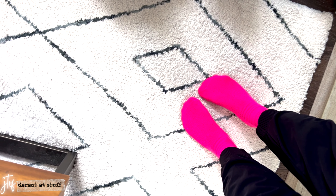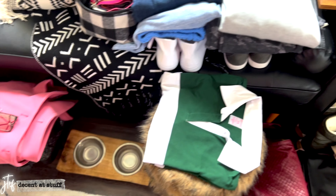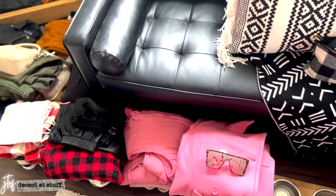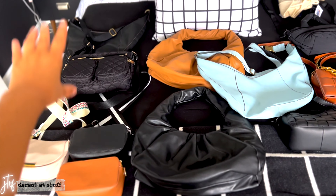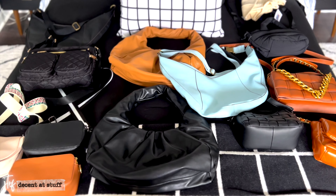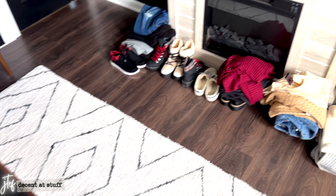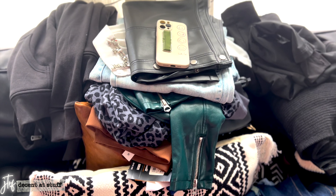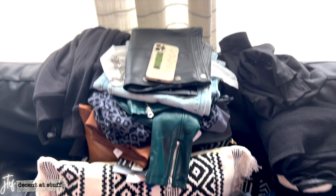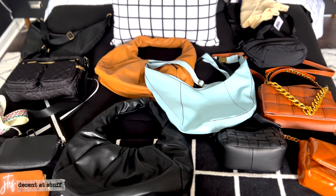I basically style the outfits, put them in little piles, and lay them out — this is my bedroom, so I'm completely taking over it. Last night I spent about four hours putting all the shirts in one area, all the pants in another, and then I start checking SKUs. I try my best — every YouTuber does — to not feature sold-out items, so I check the SKUs and make eliminations. This pile here is the 'no' pile; there wasn't enough stock. What's going to happen between now and when the video goes up is just a hope and a prayer that stuff doesn't sell out.